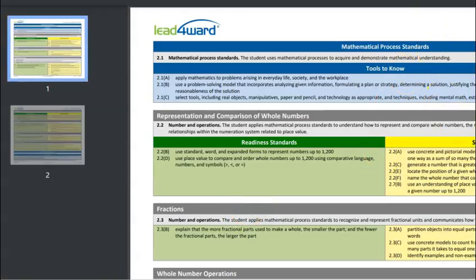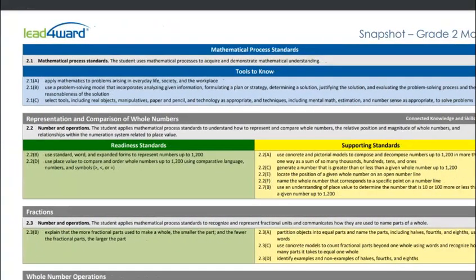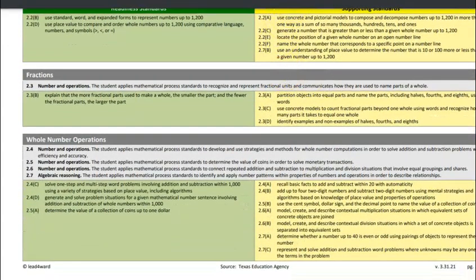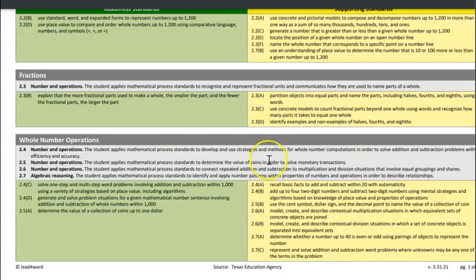I want to go ahead and show the progression a little bit more into second grade. So in second grade, if we look at our whole number operations, now suddenly we are adding and subtracting within 1,000. And this is where we start carrying and borrowing for the subtracting. But this is another thing where I would encourage you to take a minute and go in and look in Lead Forward at the specific standards for adding and subtracting within second grade.